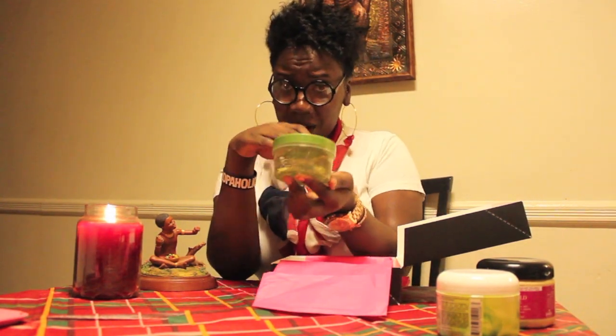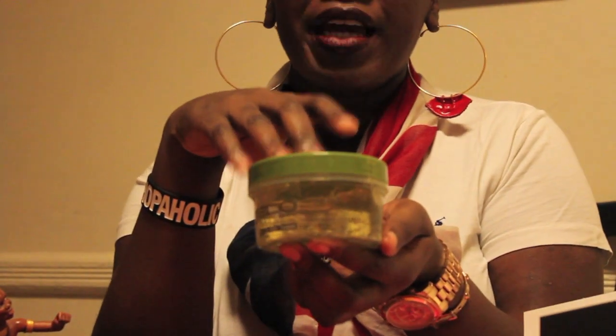And we have Eco Styler Olive Oil Gel. We all know about Eco Styler Gel. I already have a larger version of the original Eco Styler Gel. I don't like to use gels in my hair because it forces me to wash my hair a lot more during the week. So I try to stay away from this. So I don't know if I'll be trying the Olive Oil Eco Styler Gel. Maybe I'll give it to someone. Someone I have in the room is excited to hear about me giving this away.